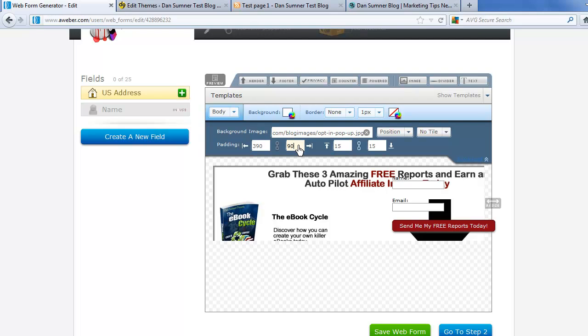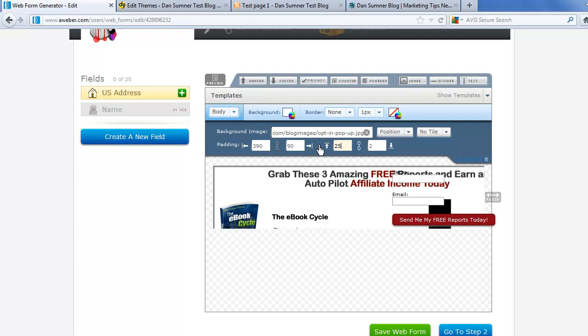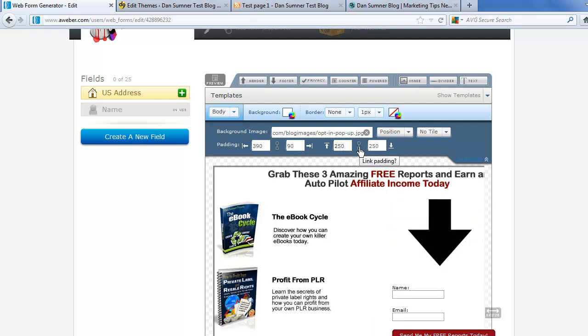90. And this has obviously pulled my form 390 to the right and 90 to the left because I want to have my form below this arrow. Now from the top, I would like 250. I'm going to break this link again, and we're going to have it around about 135.